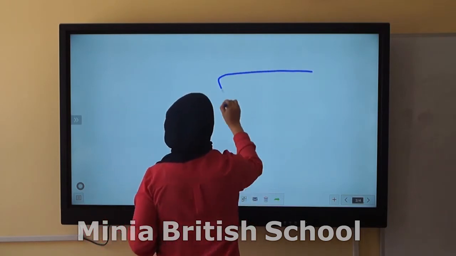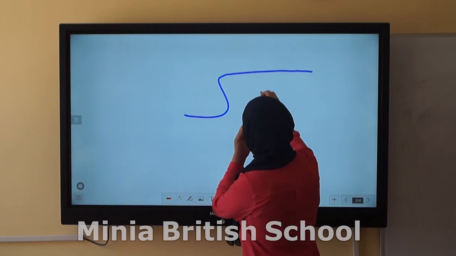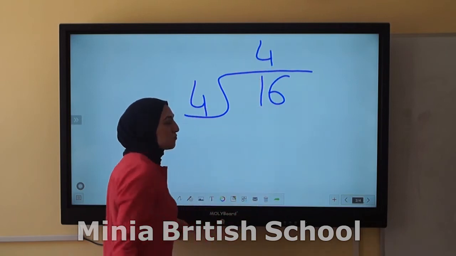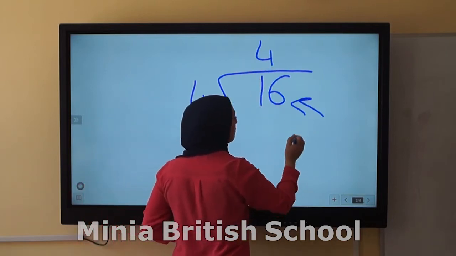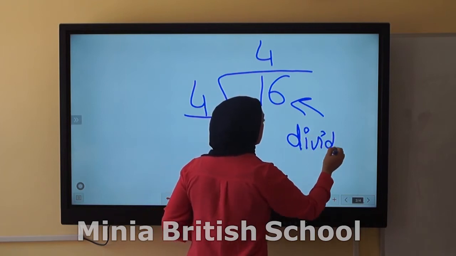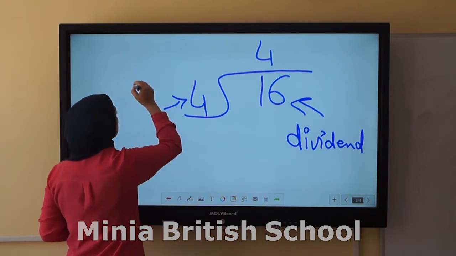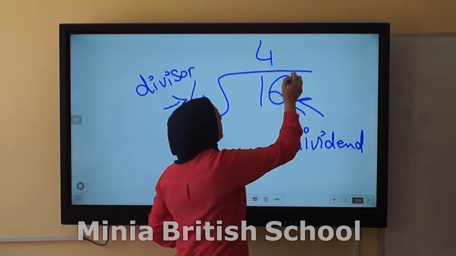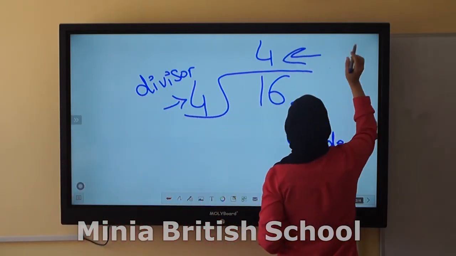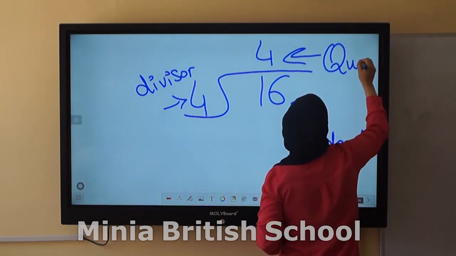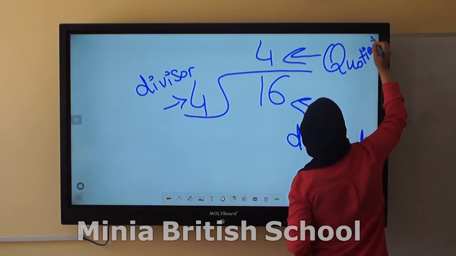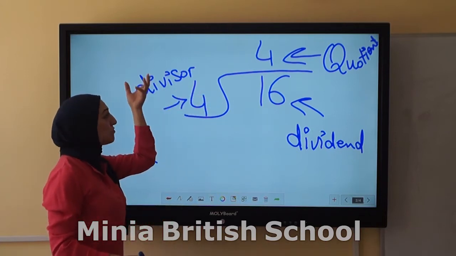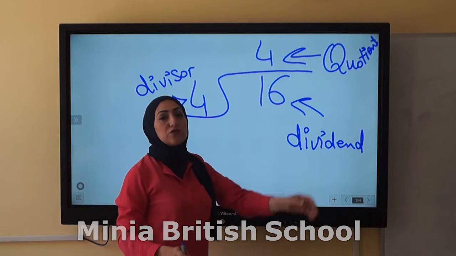For example, if you want to divide 15 by 4, it equals 4, right? So this is called dividend, and this number is called divisor. This is the answer, it's called the quotient. Dividend equals the number which I want divided by another number which is called divisor, and the result is called the quotient.